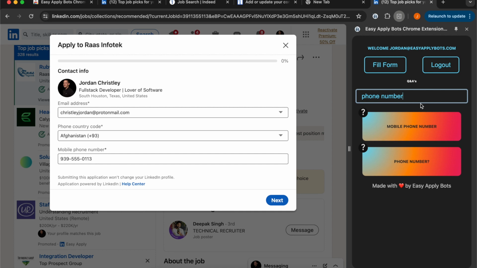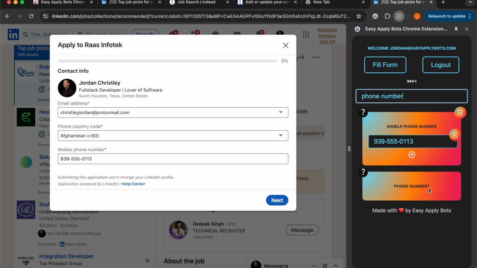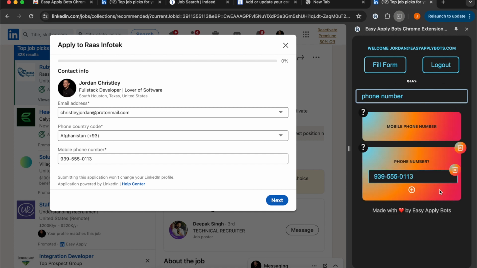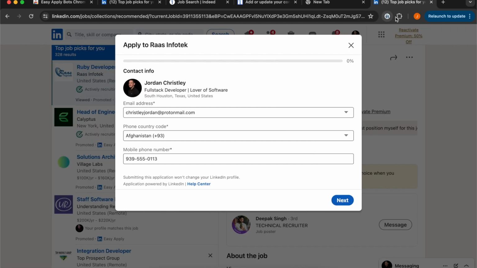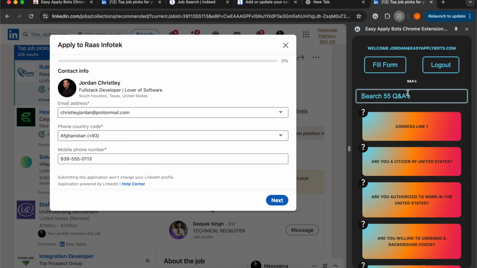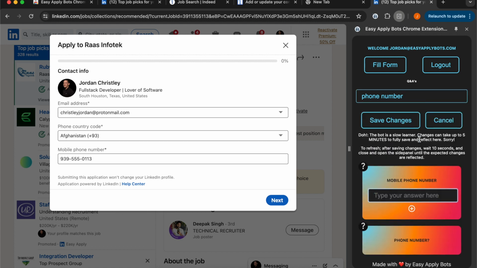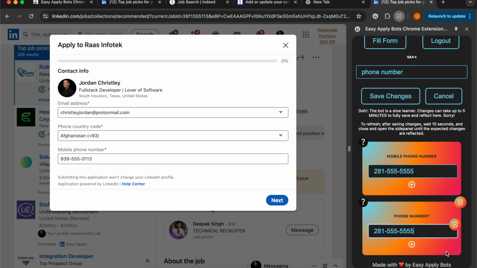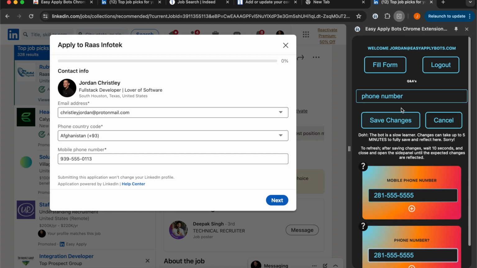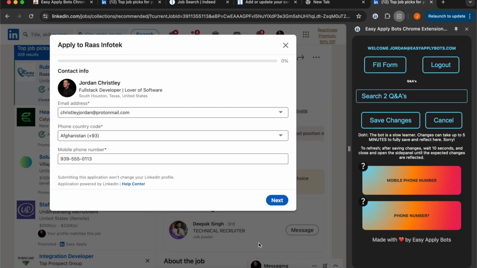Yeah. So I mean, these Q&As can act kind of funny because it's such dynamic information. But if you're ever in doubt, you just close that thing, open it back up, and you have the most up-to-date Q&As. This is what's actually in the database and being remembered. So 281-555-5555. Copy that. We can actually put it down here. Or we could delete either one of these if we wanted, right? But we're just gonna save those changes.